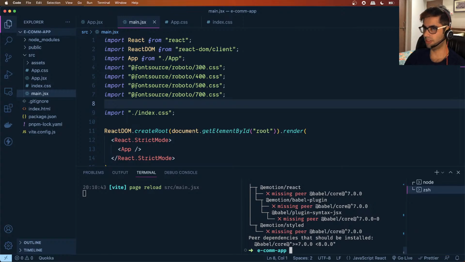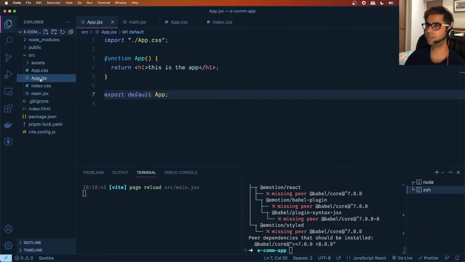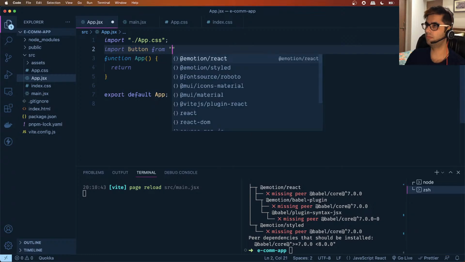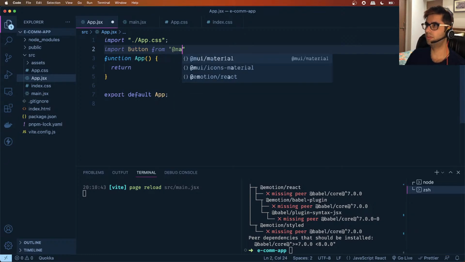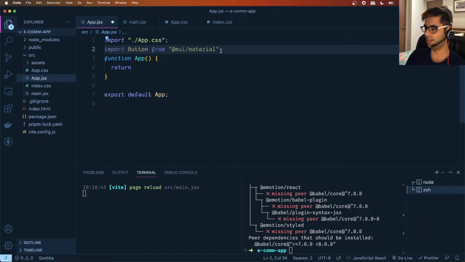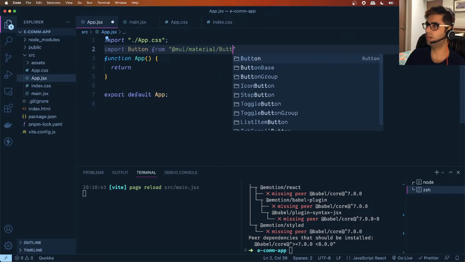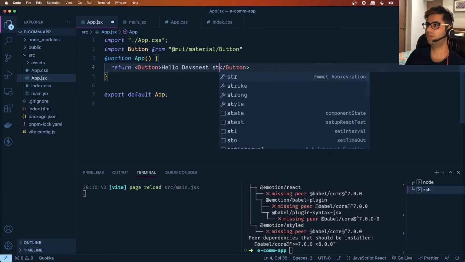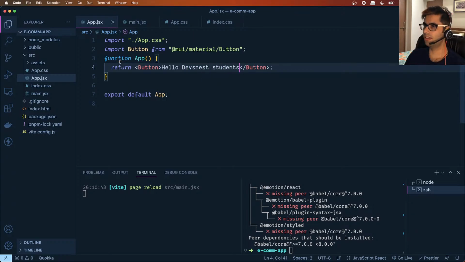Okay. So for that, what we will do is let's go inside app.jsx, and let's just add a button component. So import Button from @mui/material/Button, and here we'll say Button, Hello Devsnest students.